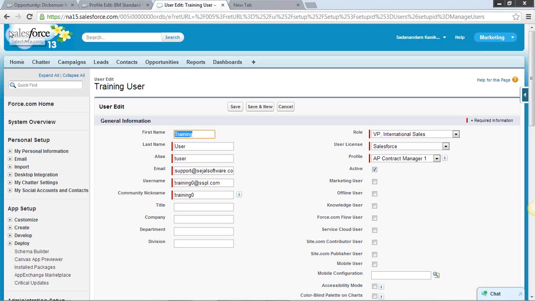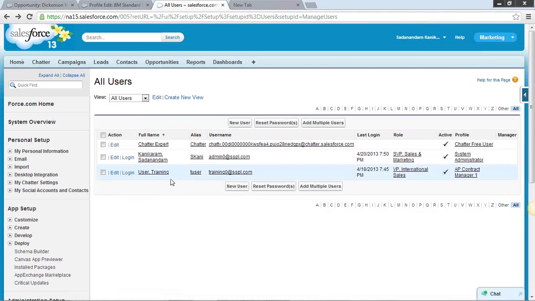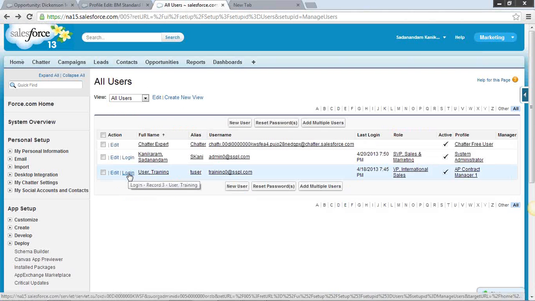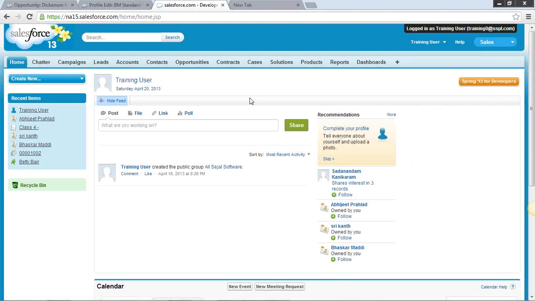Okay, granting access, right? I'm sorry. It's already there. So you said to check if the access is being granted or not. That's what is to be checked, right? Yeah, and you click on it, you log in as him. Then you just see whether he is able to. So now this changes to training user basically.